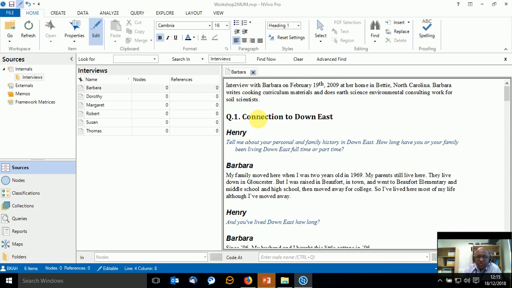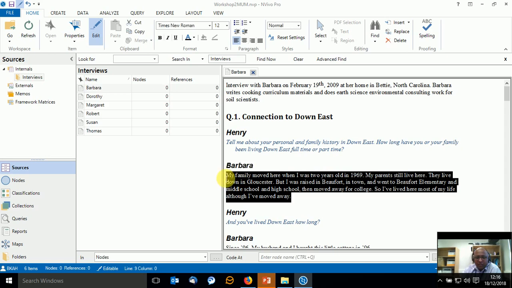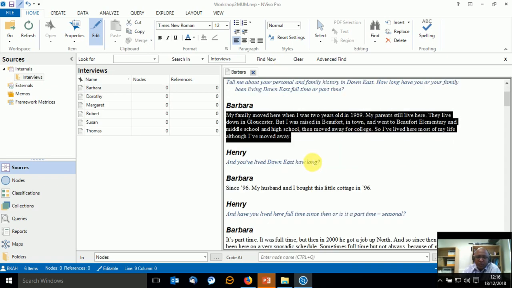The research question is heading 1, the interviewer is heading 2, the question by the interviewer is interviewer, the person answering is heading 2 again, and the response by the interviewee is, for example, normal.